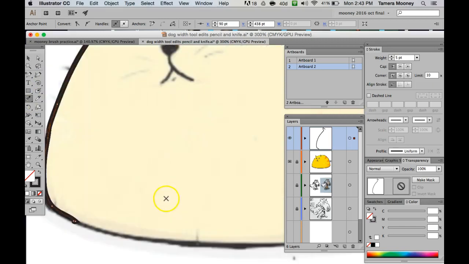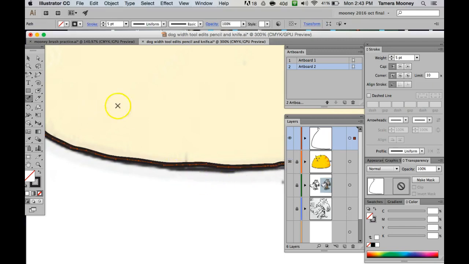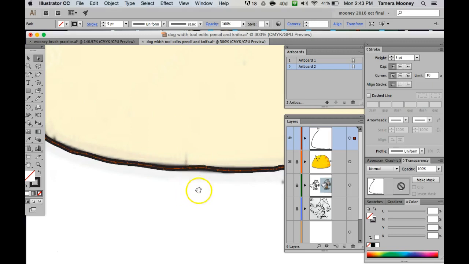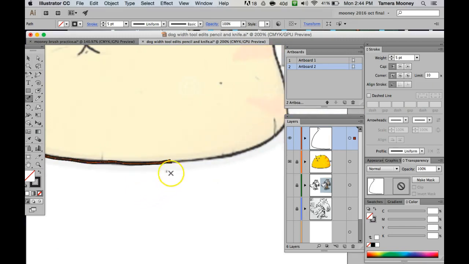And let me zoom in. And see, I'm pressing down really hard. I don't think it's going to make it fatter because there's no pressure sensitivity on here. Yeah, see. But I am going to hit A, and I'm going to click, bring this down. Okay. Pencil tool is in, for like Nancy. Let me zoom out a little bit. Okay, so that's really bad, isn't it?